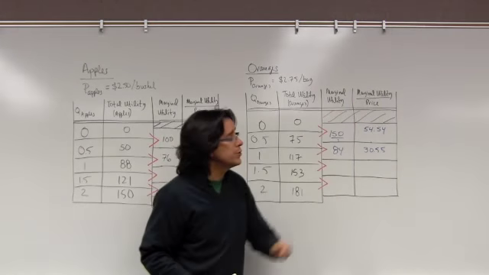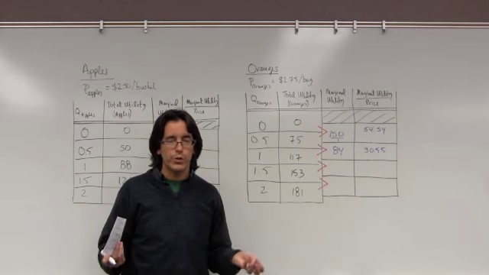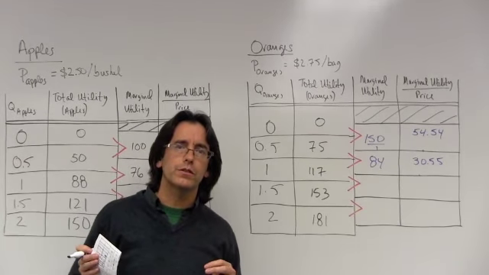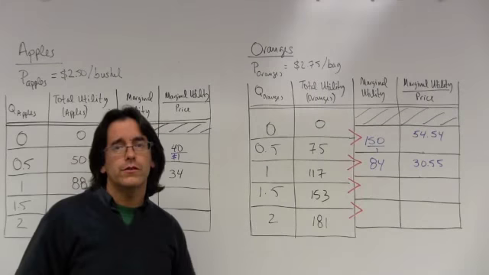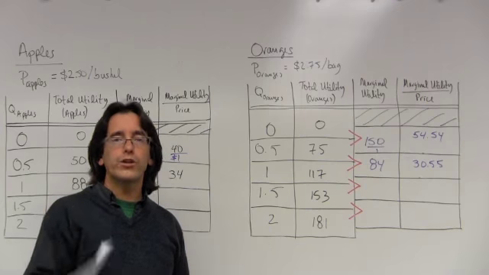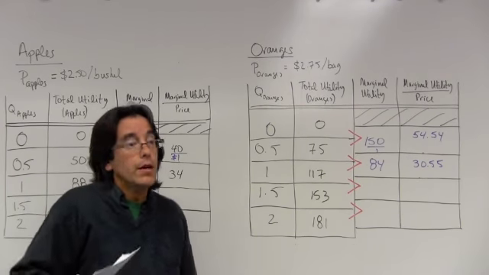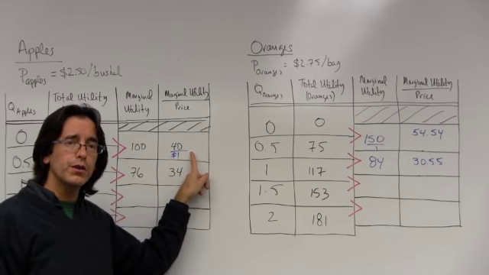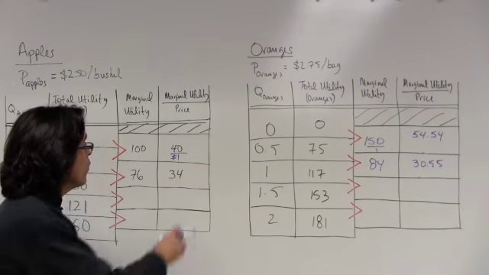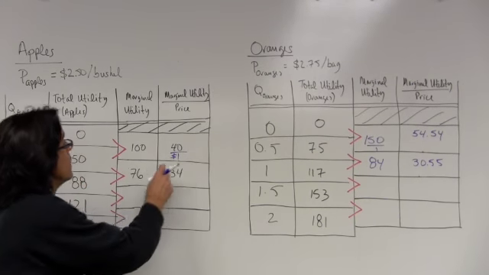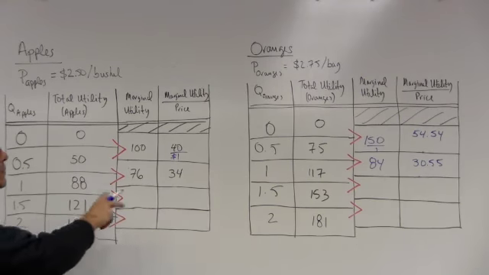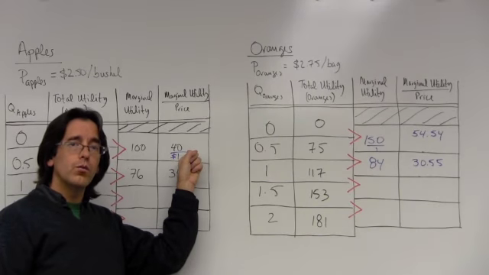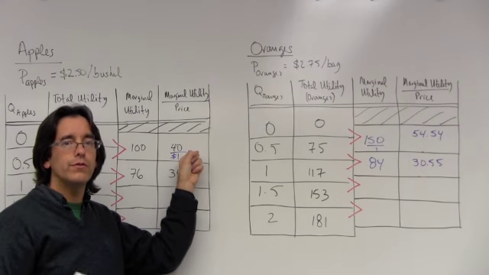In particular, how do we use the ratio of marginal utility to price to figure out what we should do? So let's just start from an example of we're not consuming any apples or oranges. So we're at 0 and 0. And our question is, where should we spend our first dollar? Okay? Since we're starting at zeros, and we've calculated the marginal utility and used it to generate the ratio of marginal utility to price, we already have the measure that we need. When we are consuming no apples and then consuming some more, the ratio of marginal utility to price is telling us $1 will buy us 40 additional units of utility.